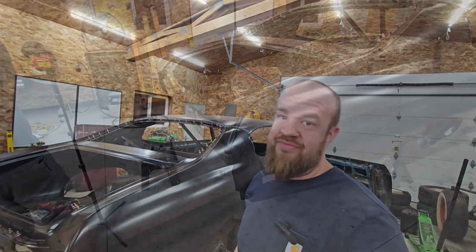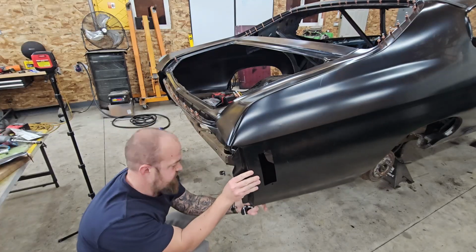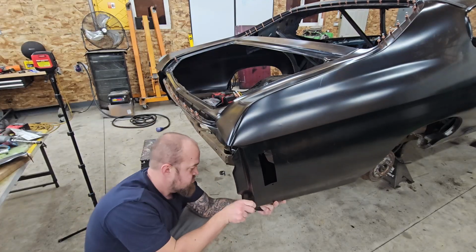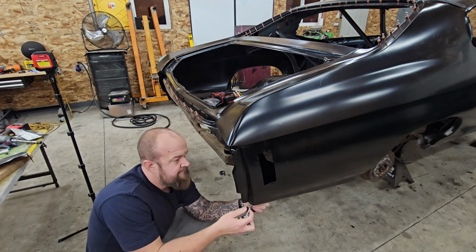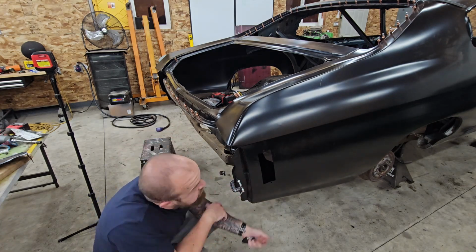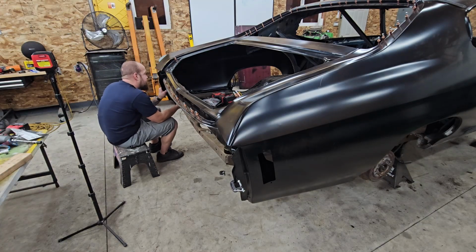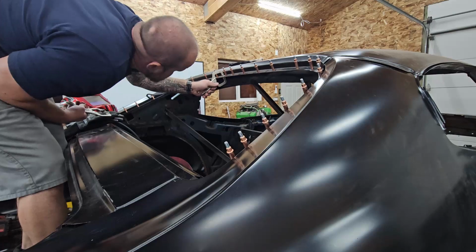Maybe one day. Now with that, start welding. Yeah. So let's start by popping these in here just to remove them again, because I don't know how many times I have installed these and taken them out. In fact, last weekend I just started welding them, so in a month you guys will see that process. But the part that frustrates me with these parts is they don't really line up with the quarter panels too well.